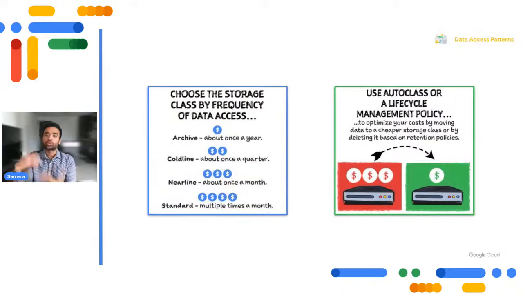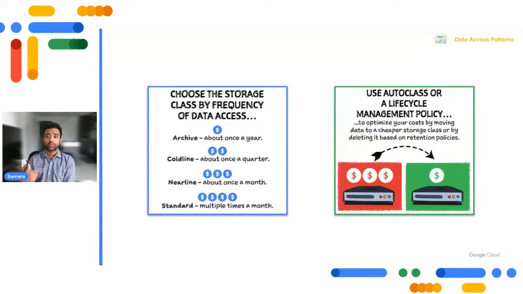So now that we saw some of the common challenges and warnings, let's see how to go about addressing them. The opportunity here is that, as I said, GCS offers four types of storage classes: standard, nearline, coldline, and archive. By choosing a storage class that best aligns with your data access patterns, you get the best price and performance ratio.